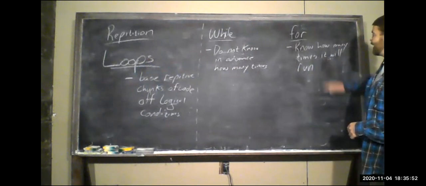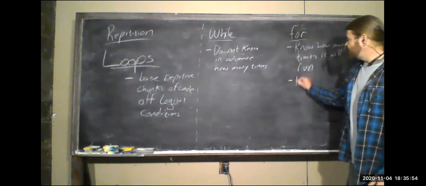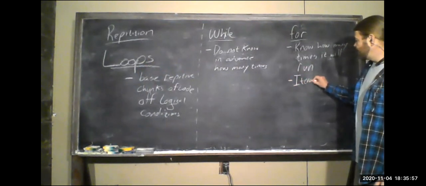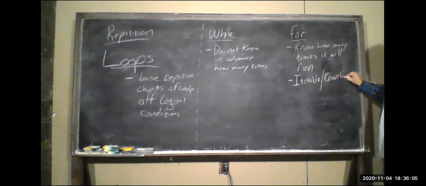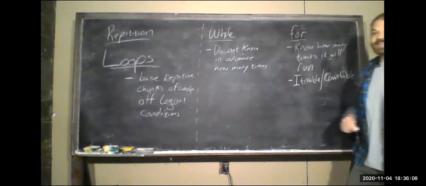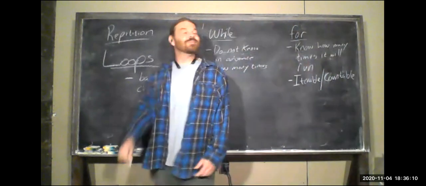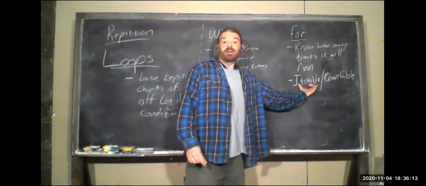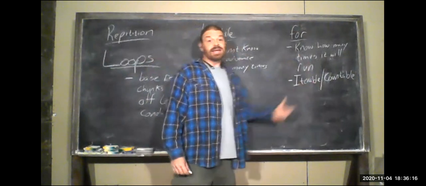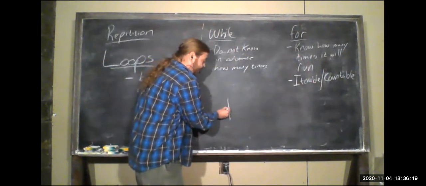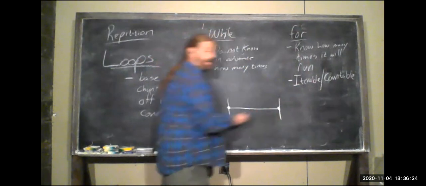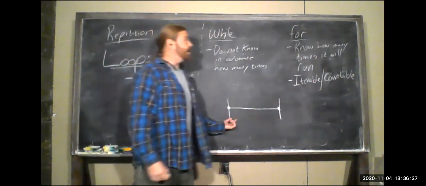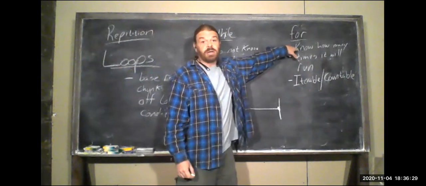And it doesn't really have to do with numbers. There are two terms we use for it: iterable or countable. Countable doesn't help with the point of not using numbers. But iterable really means there is a definite starting point, and it will progress, and then there's a definite ending point. So that's what's really meant by I know how many times it's going to run.